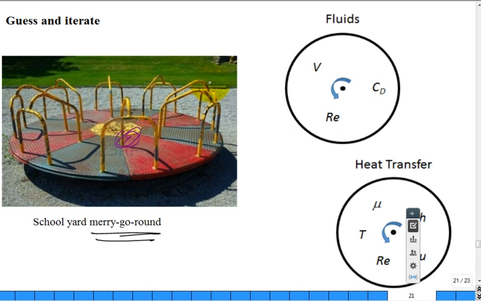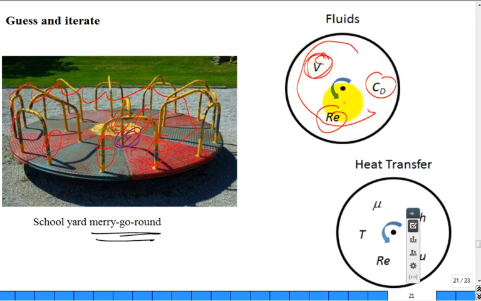Well, how many places are there a kid can hang on? You hang on here, hang on here, hang on there, hang on here. Look how many places you can go, interior, exterior. But you ever remember trying to get on one of them? It'd be always going. You just had to kind of get in the game. Here it is, the same thing. Get in the game. This is flying around in fluids. Oh, I need to get the V, but before I get the V, I need to get the C sub D. Then before I get that, I need to get the Re, but the V needs to be. Pick your poison and jump in.